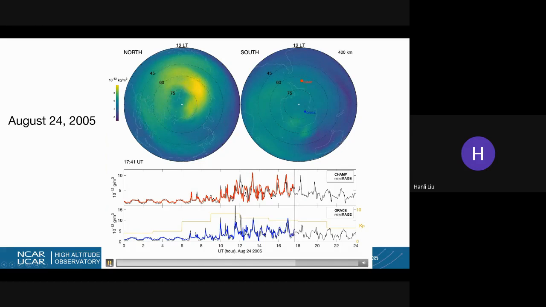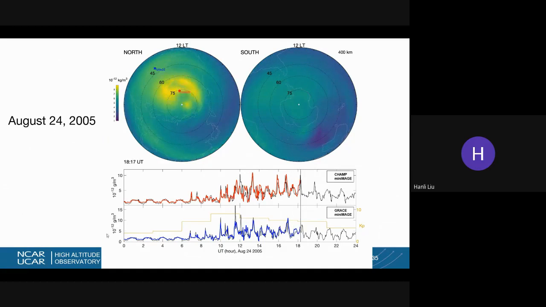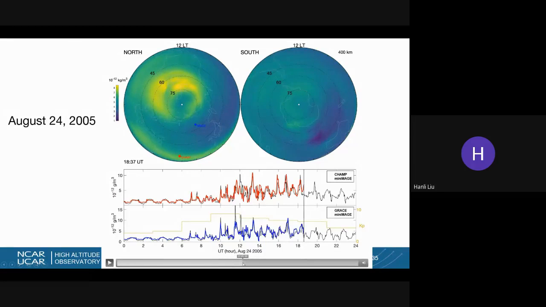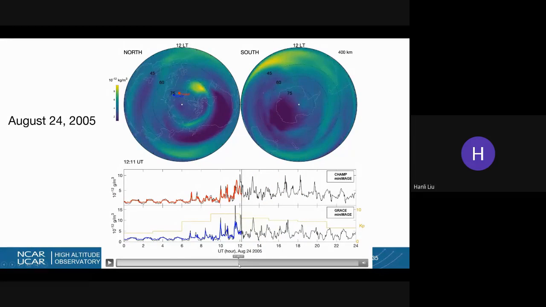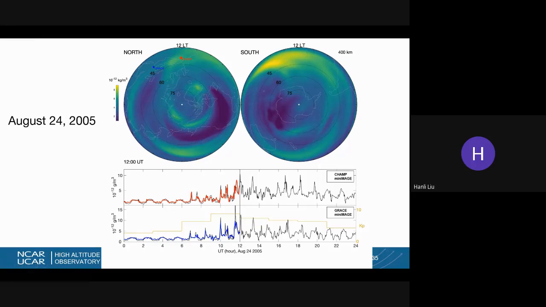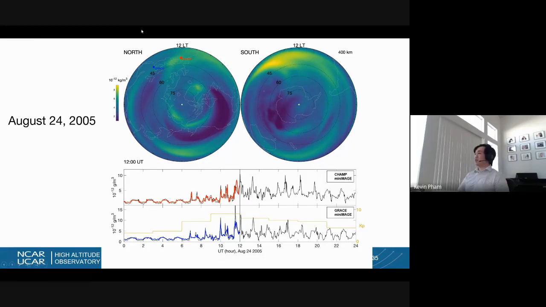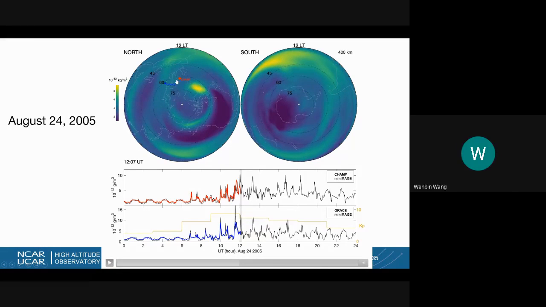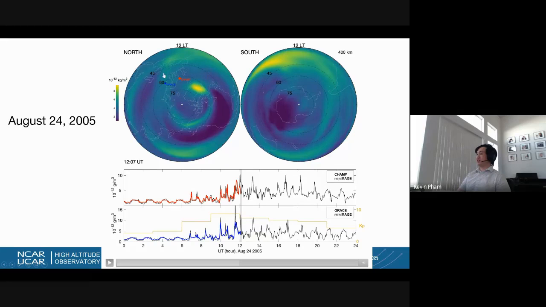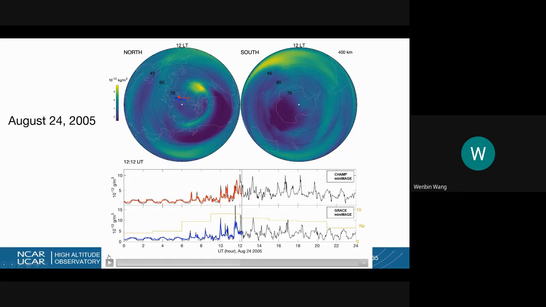And the big peak around 12 UT seems missed in both hemispheres. Sorry, not both hemispheres, these are two satellites. So that's also a cusp problem, you think? Because the location they're at right now, they're flying towards the cusp here. I think we're missing an energy source that would have generated a wave, a TAD. I think there's supposed to be a TAD there that we didn't generate because we're missing some sort of cusp region. So you can see that they're both flying straight towards that cusp. Okay.